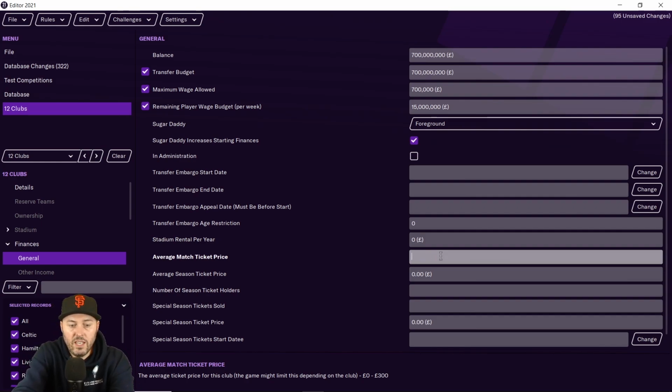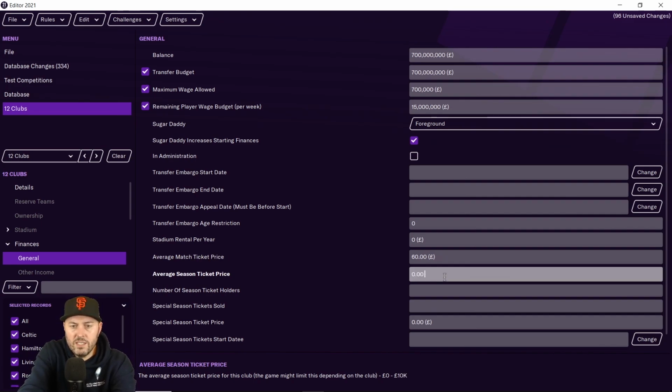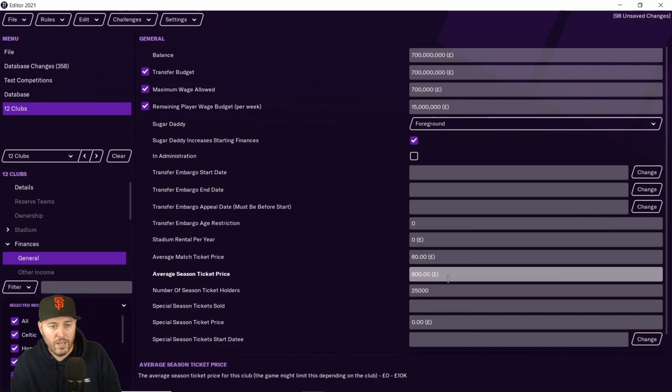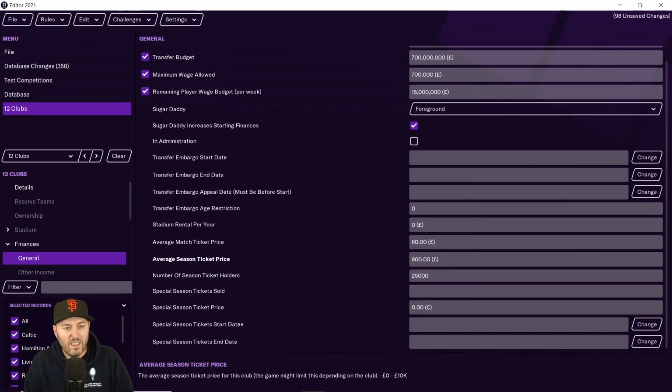So if we do average ticket, we'll go for 60 quid. Well, I'll get this money in. Average season ticket, 800 quid. That should change them all, really, it should. Number of season ticket holders, 25,000. We'll just keep it nice and average like that. Some stadiums that probably aren't even that big. And then if we just go down here, and yeah, I think we leave all that.